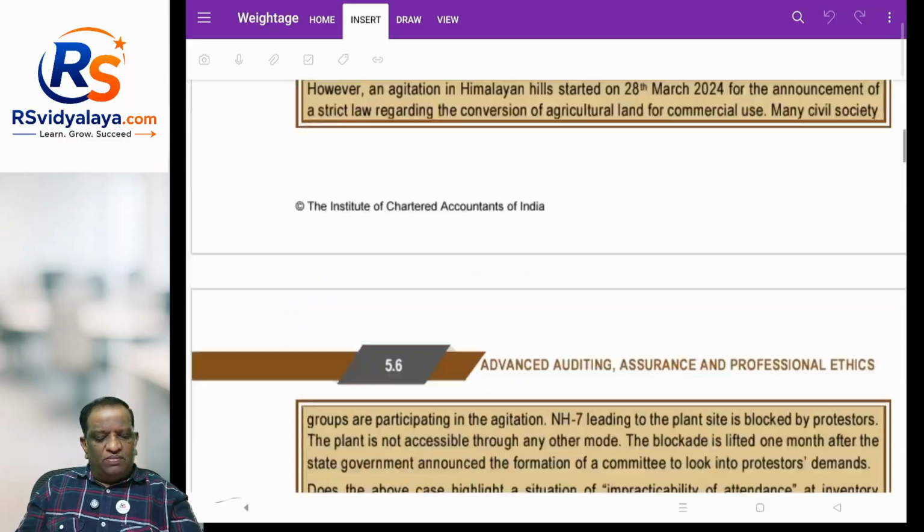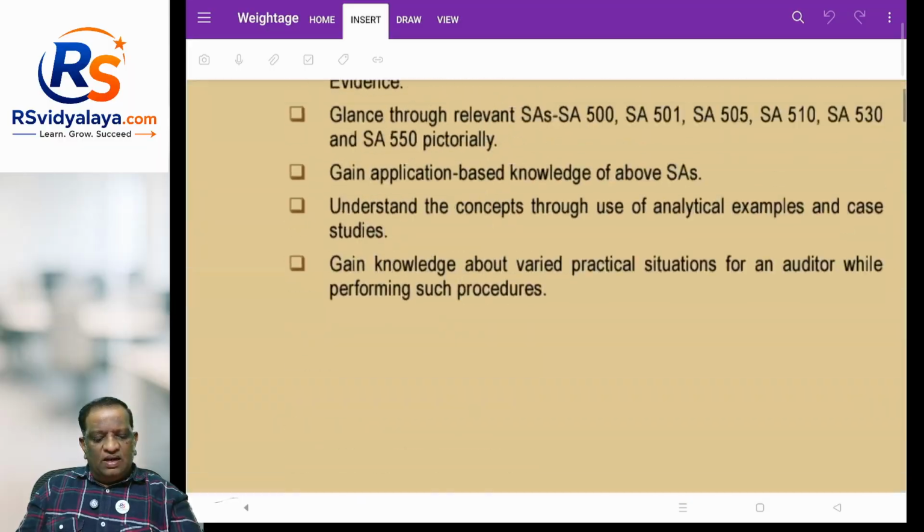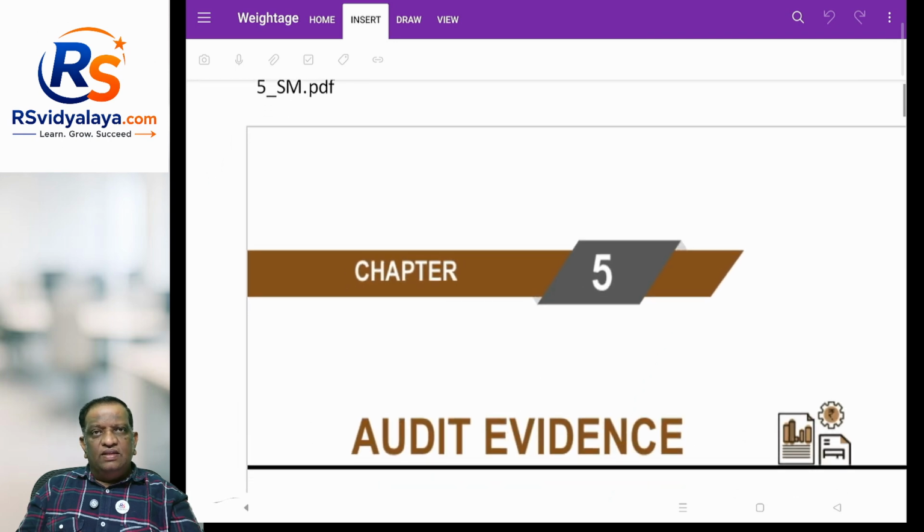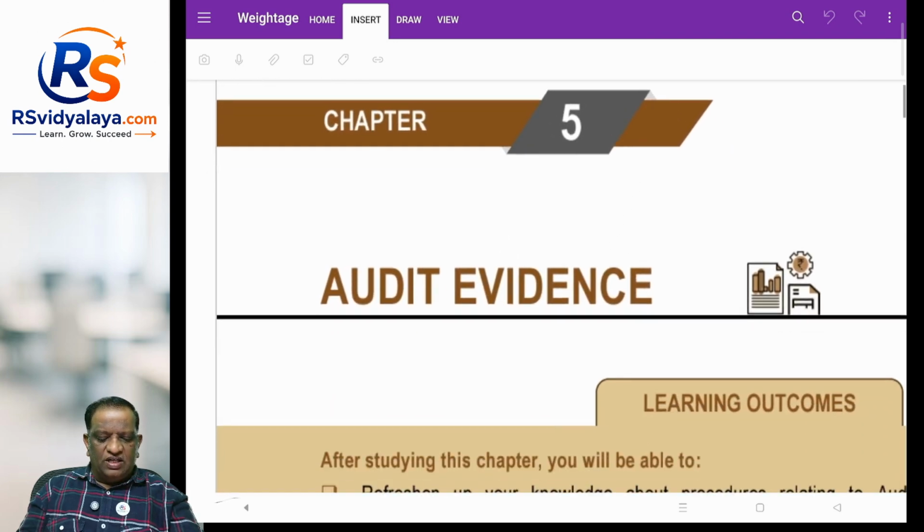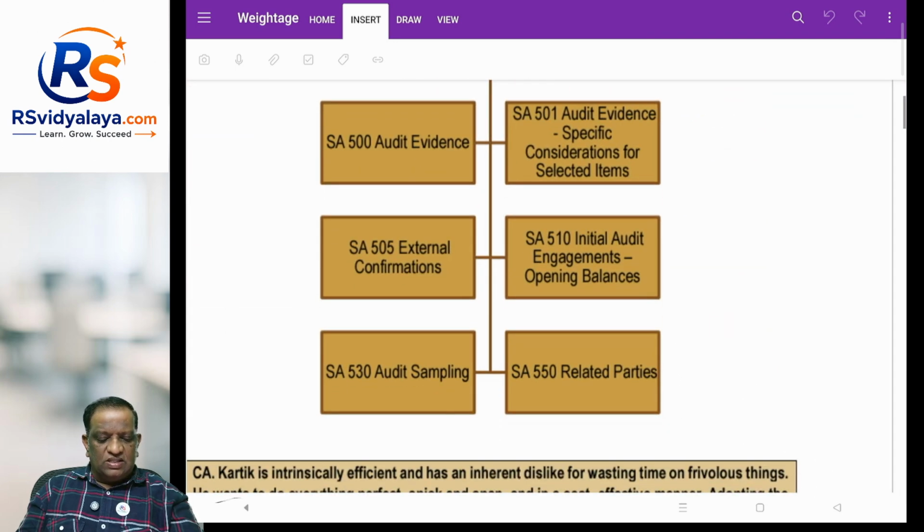So what I'm trying to summarize here is, at this stage of Final, in this chapter on audit evidence, though you are going to touch all 6 standards, the material does not give much. He is expecting that you remember what you learned at your intermediate, and then he gets directly to the case study. But since there is a long gap, let's be honest, I am not sure how many of you are comfortable in recollecting.